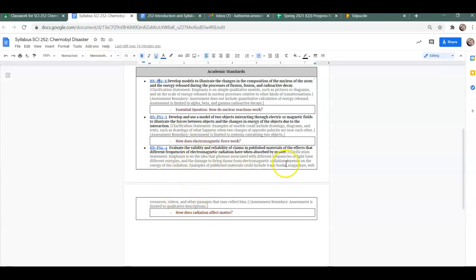how does radiation interact with matter? And that is, to me, the most interesting part. So when things become radioactive because they're exposed to radiation or they're undergoing nuclear decay or something like that, then they totally change and they interact with matter in a different way and they can make matter act all weird. And it's very interesting to me.